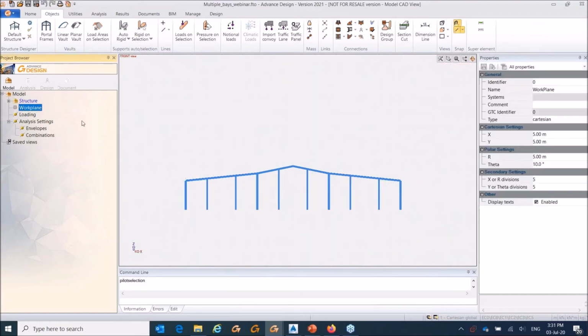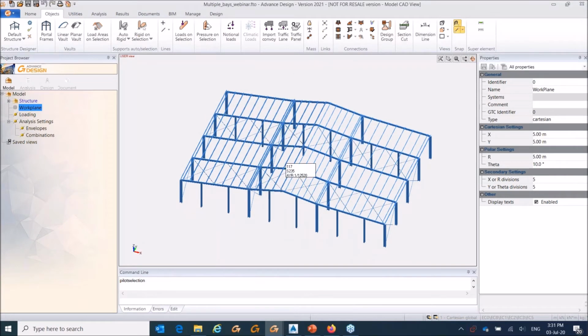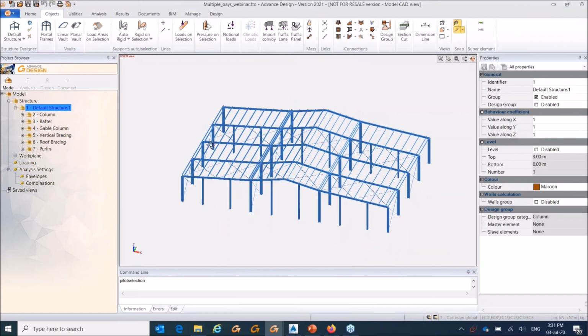And I will start just creating a couple of things so we can launch the analysis of this model. First thing, if we want to perform any modifications, we can select one of the members and then click again on default structure. That's if we want to go back to the macro.